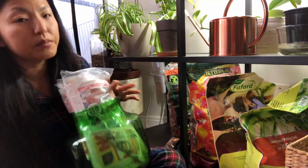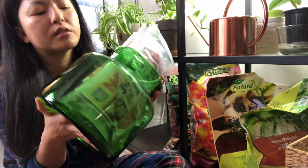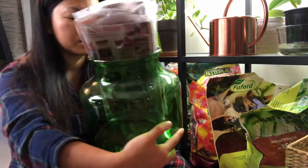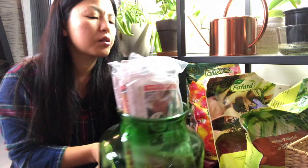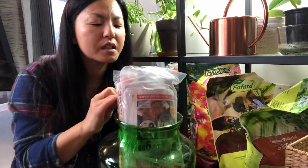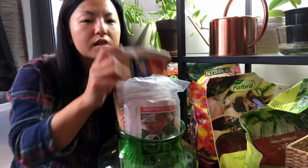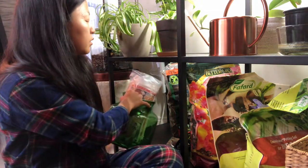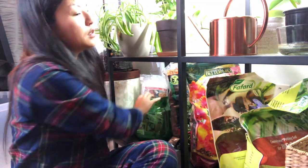And a little big bottle. Haven't decided what to do with it. Maybe I'll make a terrarium, but since it's green, I'm not sure how it's going to look. And I stuffed some newspapers and those ads in here for when I have to repot, so I don't make too much mess. So let's move on.